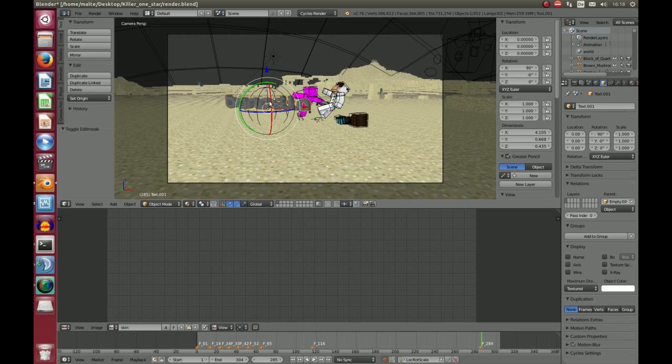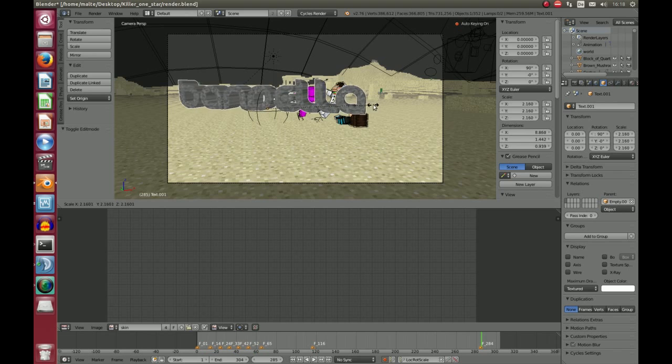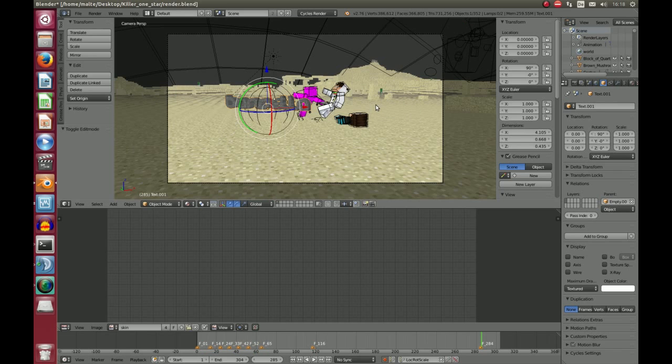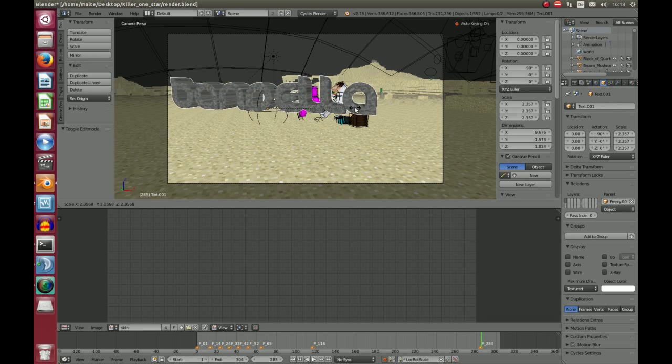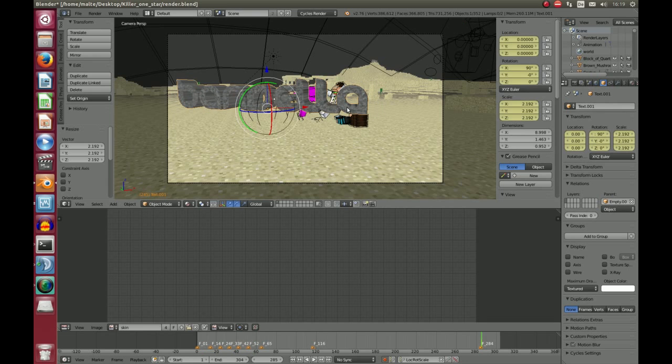If your name is really long, then you're going to want to scale it down. If your name is really short, you can scale it up. Now to scale, you click S on your keyboard. When you click S, it will do this, as you can currently see. If you're not happy with your scale, then right click and it should go back to the original position. If you want the scale to stay the way it is, then just left click and it should stay like that. And if you're not happy with it, even after you've left clicked, then just click Alt S and it should go back to its original position.